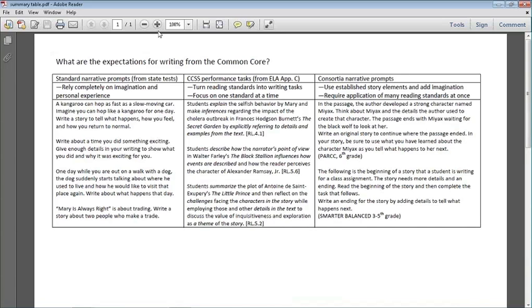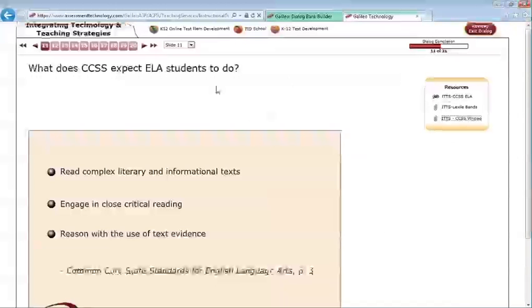But what Common Core is looking at is expression based on analysis, expression drawn from the texts. So when you look at the middle column and the right column, we're seeing examples of Common Core state standards and prompts from the two consortia, PARCC and SMARTER, in which we're seeing more expectation that the students are responding to materials in their writing. Not just making things up, not just imagining, both important skills, but also being able to develop a concept based on what they read and respond to it, and develop that idea through their writing.